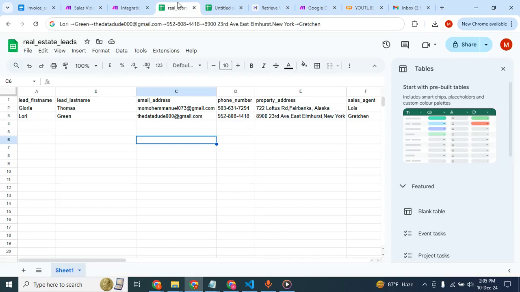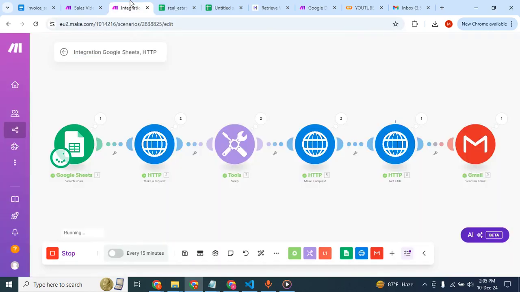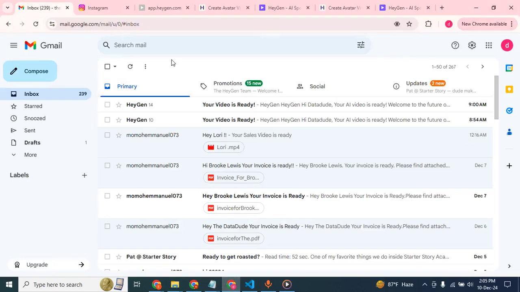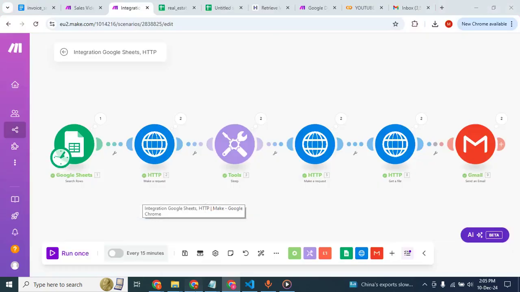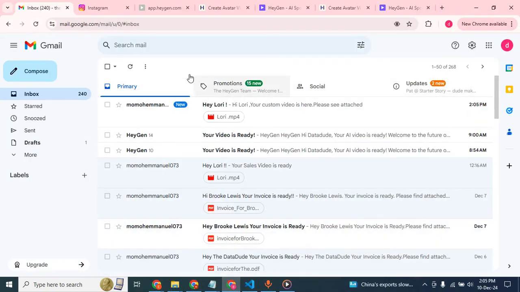The second lead is Lori Green. Let's see if we get the mail. Okay, so it says the mail is sent. We have the mail. So let's open the video for Lori and see what we get.